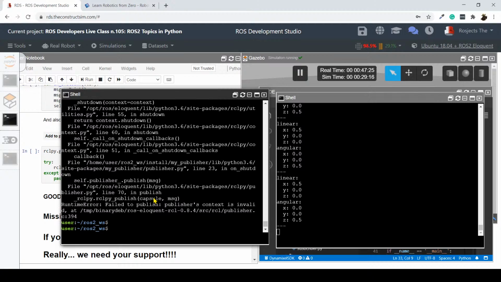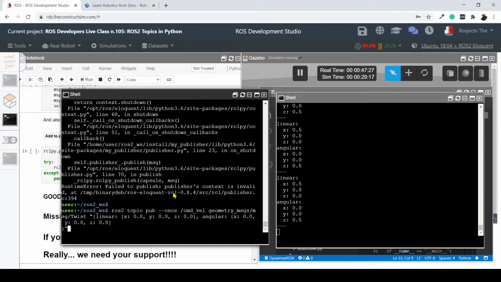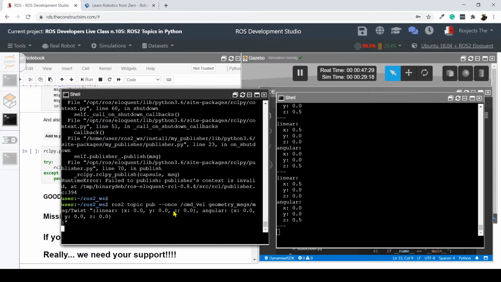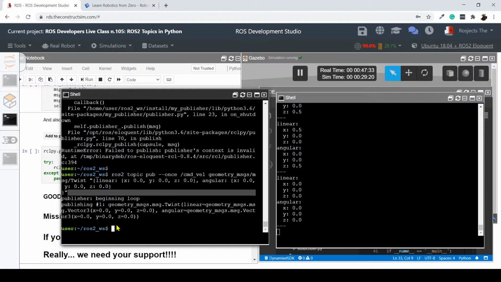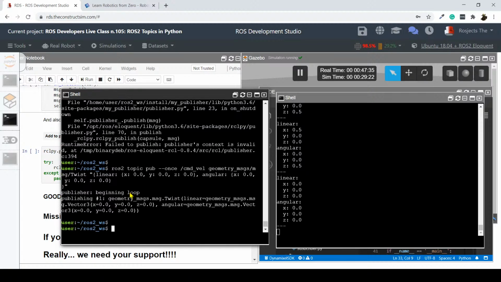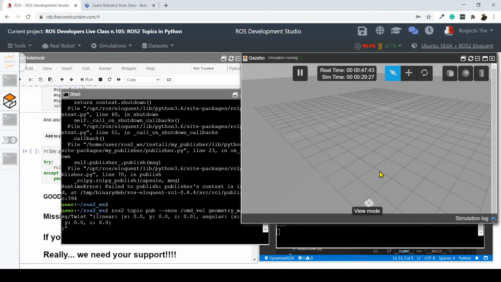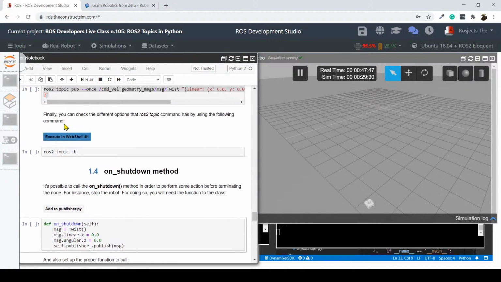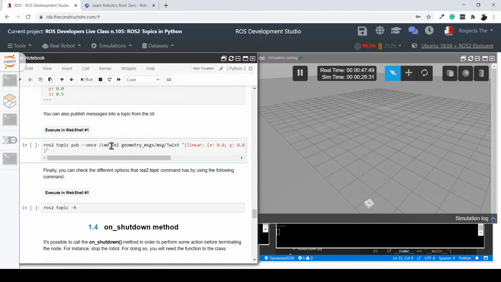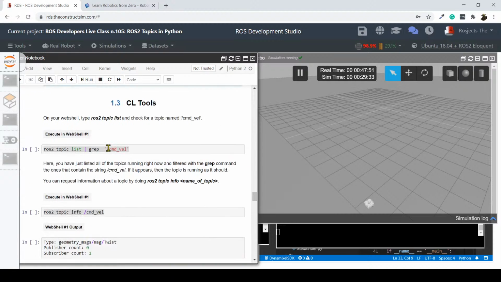No, I'm getting this error. Okay, never mind. I will have a look at this and fix it once it finishes. I will see why I'm getting this strange error. It's really strange. Okay, anyways, never mind. We covered the main things, the ones which were actually related to topics.